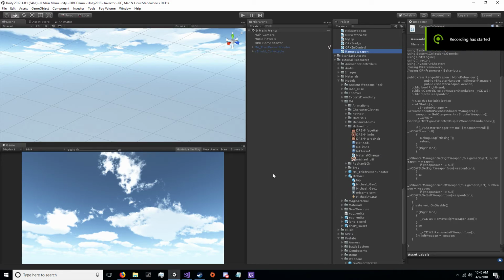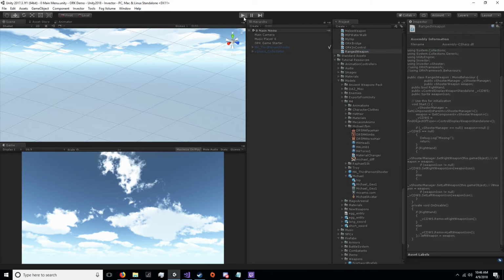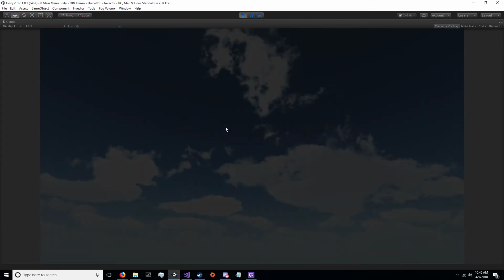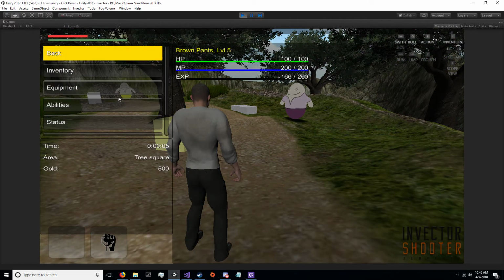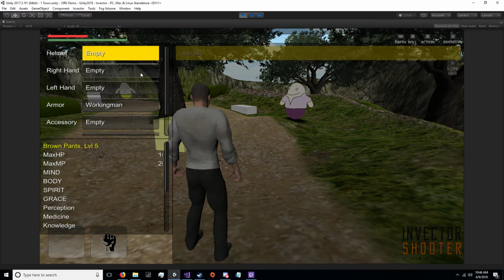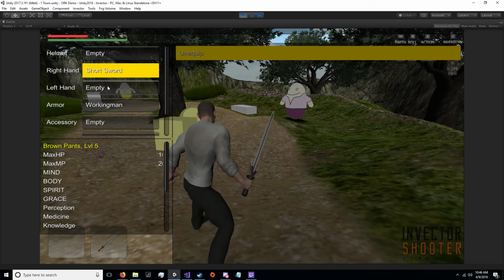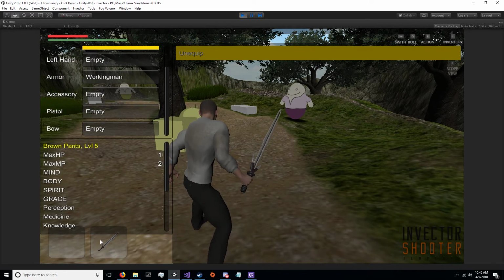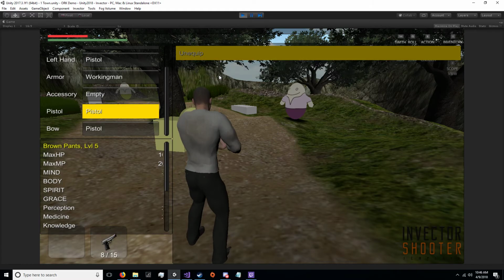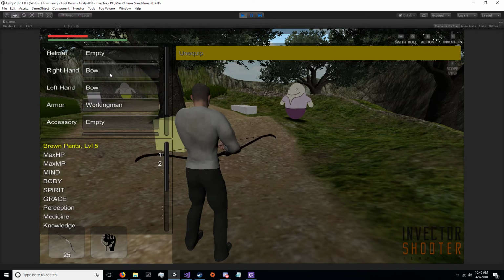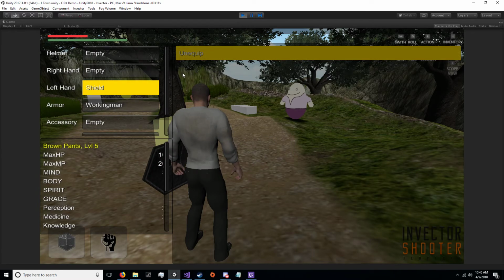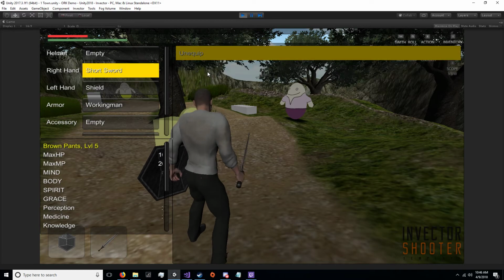Now we are going to set it up so it uses the UI when you instantiate weapons from Orc. I will show you. I have mine working right now. So look at the sorted. You see it changes down here. You can see it's changed to the sword icon, to the pistol, and it updates the ammo. The bow does the same thing. Gives us the arrows we have, and it removes that weapon. The shield changes. Short sword changes.